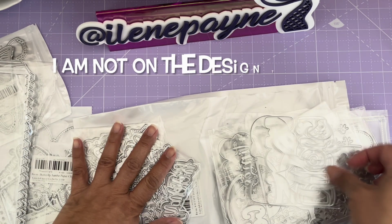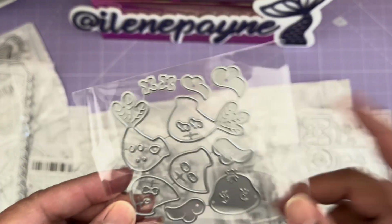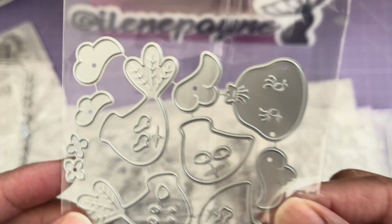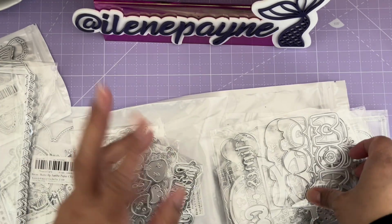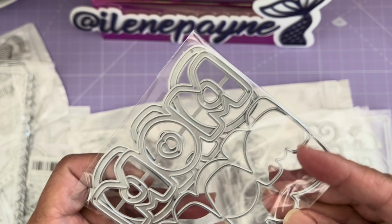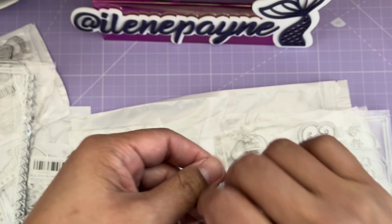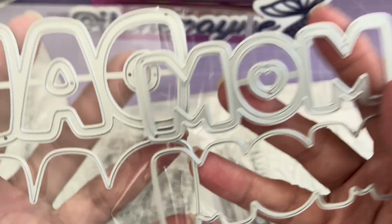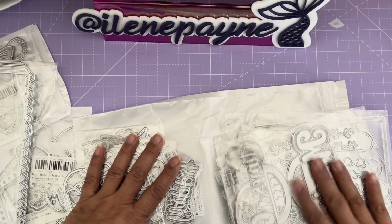I love that one. You guys have already seen these from the die releases from everybody in the design teams. This little birdie, I called it the Disney little bird. Oh my gosh, so cute. This will go cute with the Maggie Holmes also. Butterflies, bees, and birds. Now this one is just a mom and dad for like Mother's Day, Father's Day. It's a little shaker sentiment. You get mom and you get dad, and they're both shaker pieces. So there you go. I'm excited for this one.